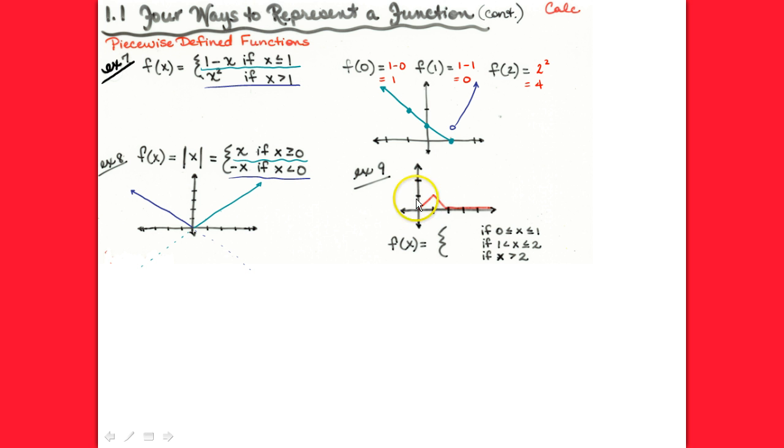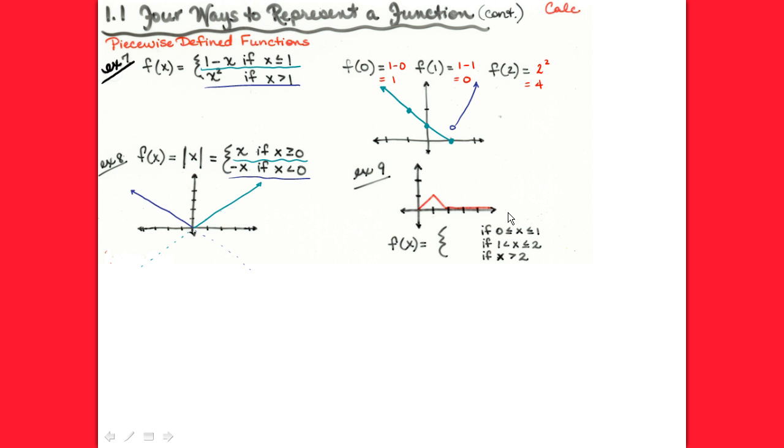This piece right here is a line, but it's different from the line that would generate this piece right here. So I'm going to have one equation from 0 to 1, and then I'm going to have a different equation from 1 to 2, and then of course here's a different line, so I'm going to have a different equation from 2 to infinity. So that's how I knew to come down here and define these values, where I've said, okay, the first piece is going to go from 0 to 1, and then second piece from 1 to 2, and then third piece from 2 to infinity.